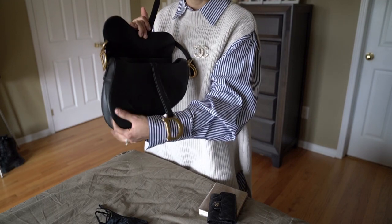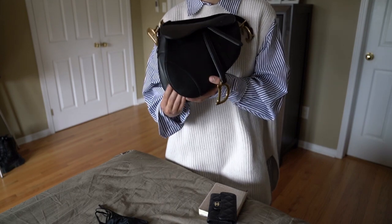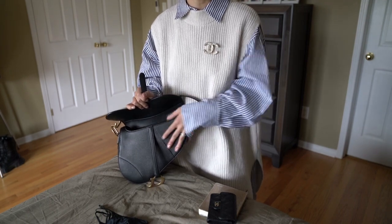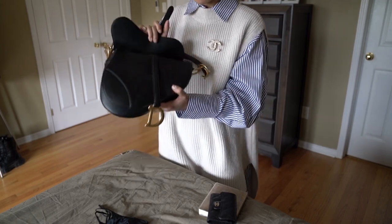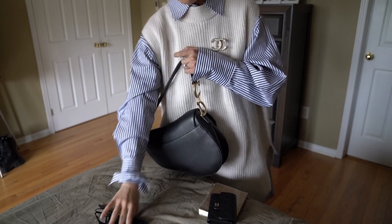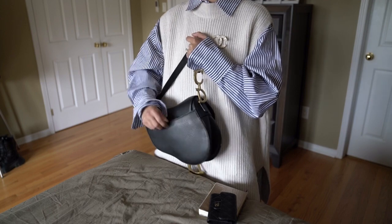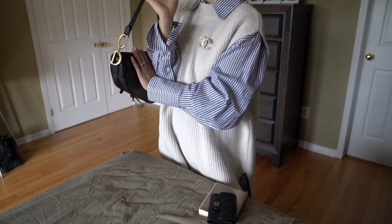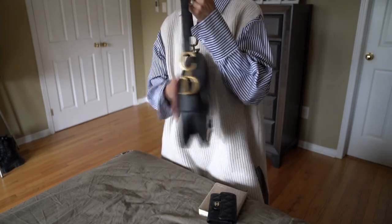With this bag there is a lot of unused space — I feel like this piece here is definitely empty, over here is empty. It's very difficult to maximize the capacity of the bag even though there might be space somewhere. I often use the back pocket for my phone and mask. For the purpose of today's video — you can just put the mask in the back. Obviously if you want it to be more sanitized, use a ziplock bag. But I think it's a good spot for a mask.